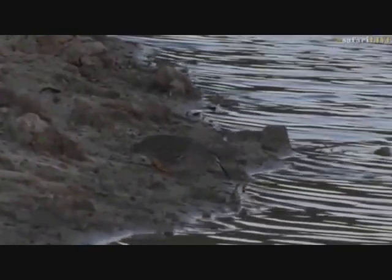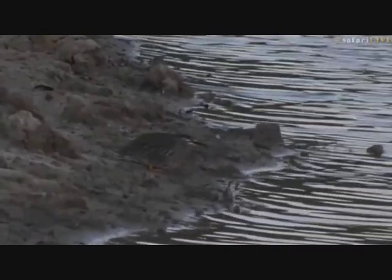So this heron looks super compact, and you would think it'd be difficult to get to fish and those kinds of things, but look how far that neck stretches. You see, it pushes the neck right out towards the water and can drink and stay a safe distance away so that things like crocodiles don't get to it. But there we go, look at that. And then in the background was a little pied wagtail that also ran away.